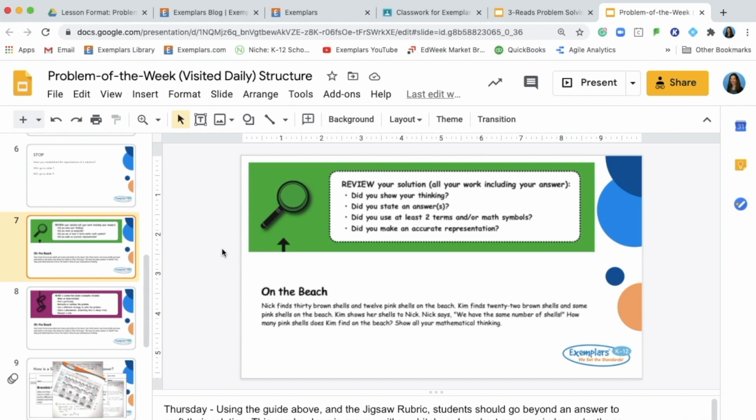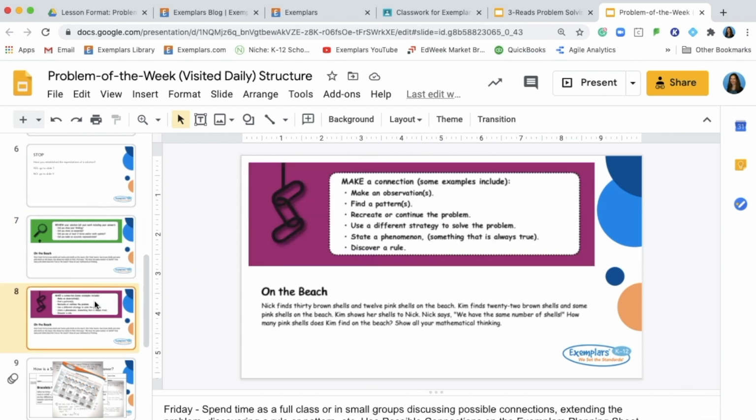Any work they completed previously should be included here so that they can hand in a fully completed solution at this stage. Though connections is the 5th part of the problem-solving procedure, these observations may have been coming up throughout the entire process. Students should be sure to make mathematically relevant connections within their solution to meet the standard on the Exemplars rubric.